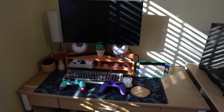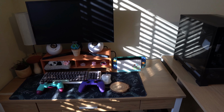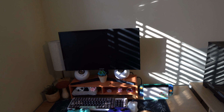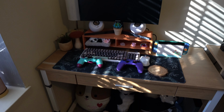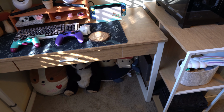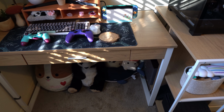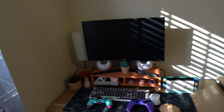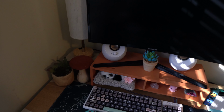Okay guys, so I'm losing sunlight super bad, so I might have to continue this tomorrow, but this is what I have so far. I'm not even gonna show you guys under my desk because the cable management is just, yeah. But everything's plugged up.